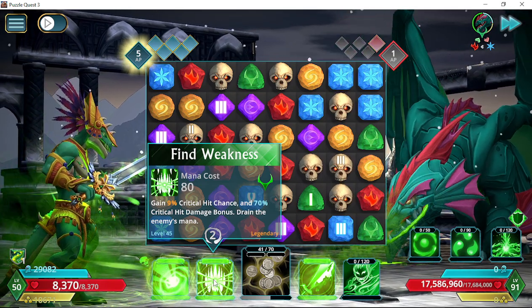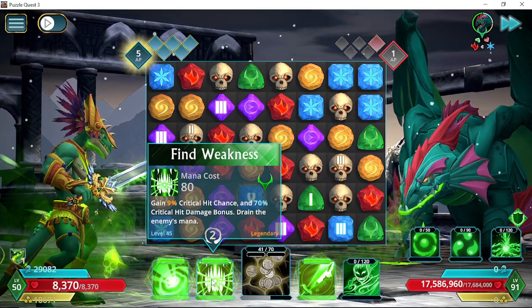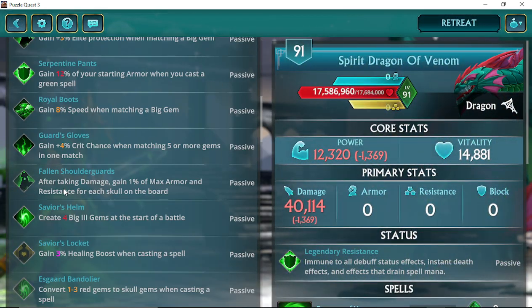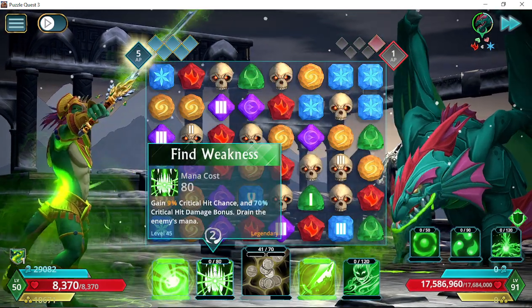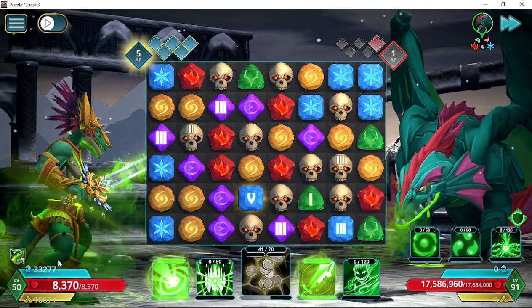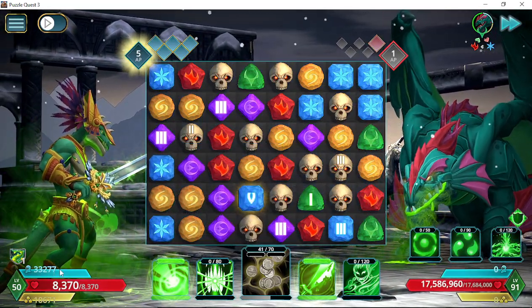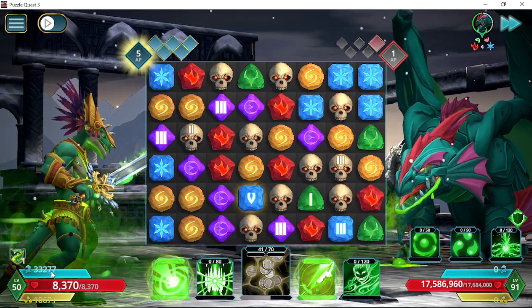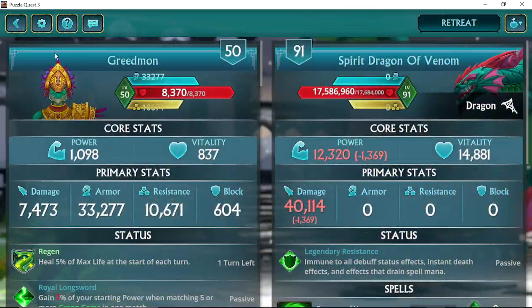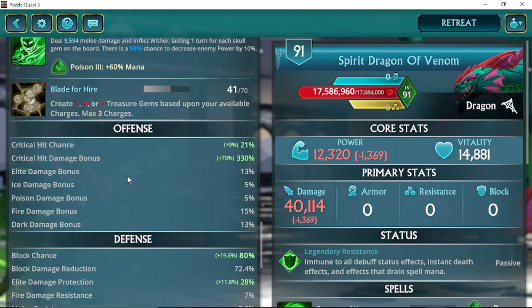You want to cast this as much as possible, because what that's going to do is, we'll go look again. Critical hit chance is 12%. Critical hit damage is 260. Let's cast it. It also gave me some armor because I'm casting spells, so I get armor every time I do based on my gear. So that's an awesome thing. But the main thing is this right here.